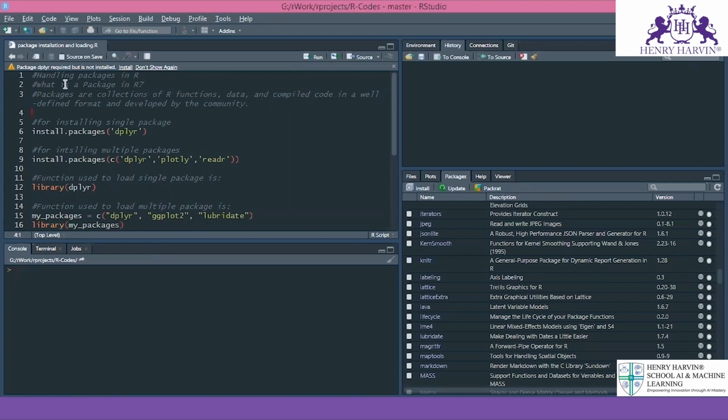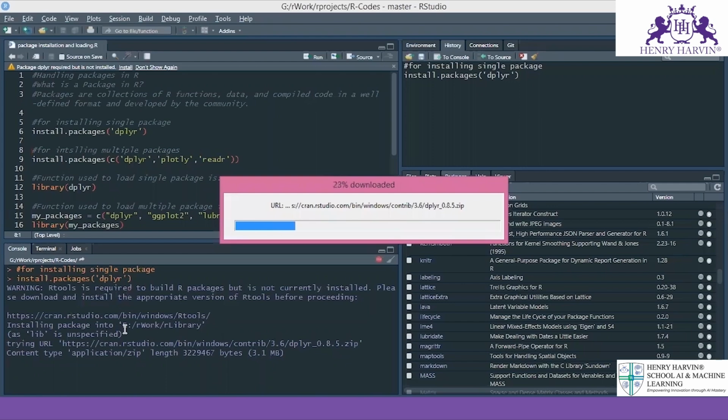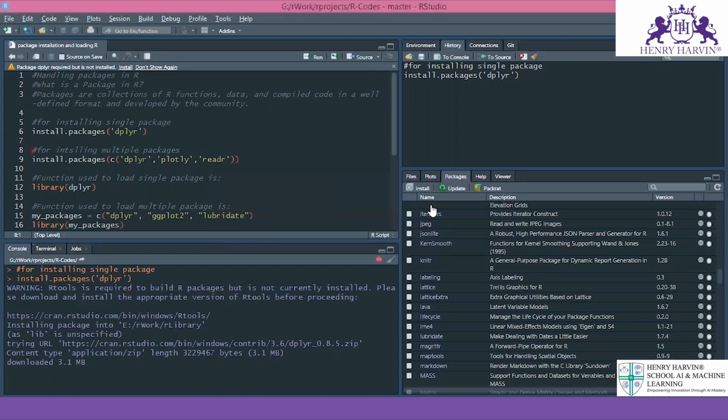Whenever we are writing code for installing a package, the code is install.packages, and within brackets and inverted commas, you write the package name. For example, I want to install the package called dplyr. It is a package that is used for data manipulation. If I execute this command, you can see a red button here. It shows that the command is loading as of now. So as you can see, it is loading the package, and you need a good internet speed for that. You can also use your mobile data for the same.